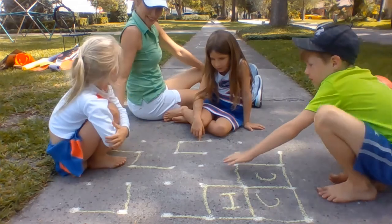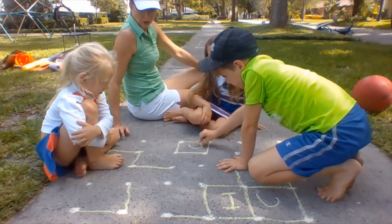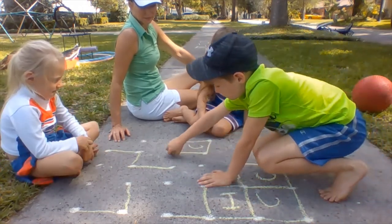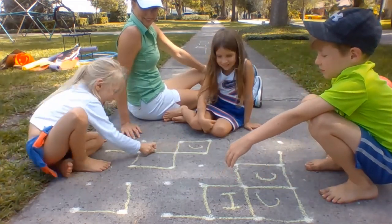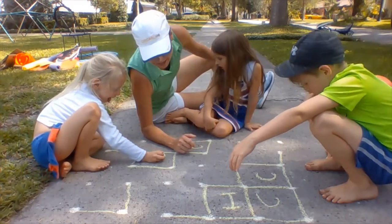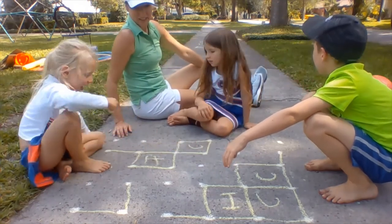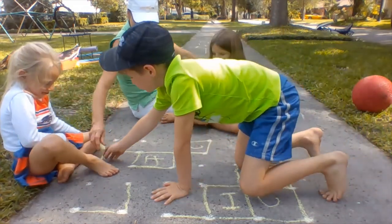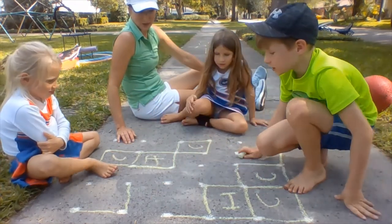Uh-oh. That's okay. It's Caleb's turn. Oh, Issa, you get one. I'm helping Issa a little bit because she's a little bit younger. But she gets the idea of the game. Write your I in there. All right, she gets to go again because she wrote her I. Nope, you only get one line. Caleb gets the other one. Write a C inside. He writes another line.